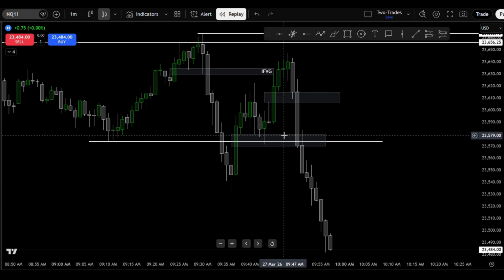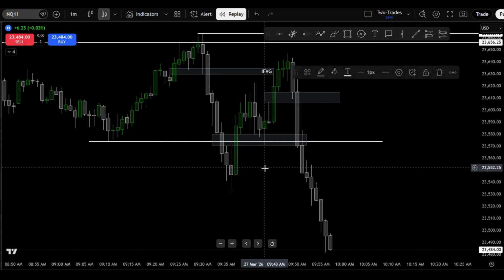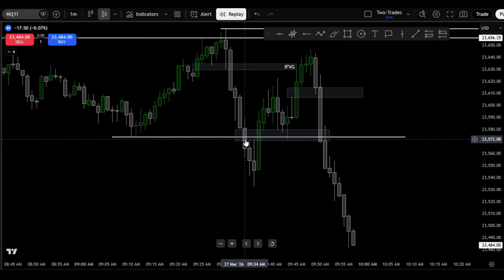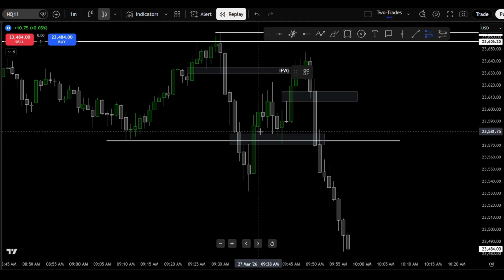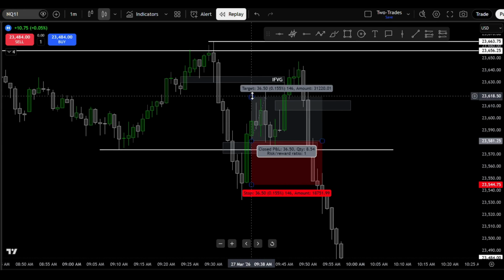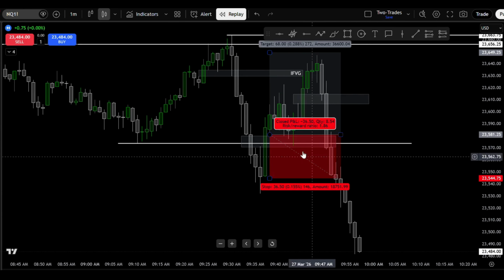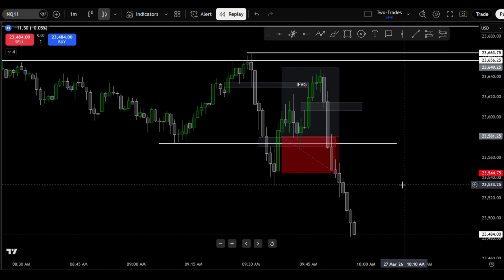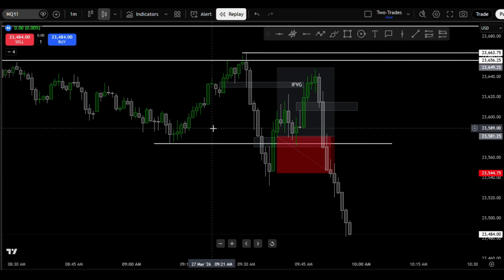right here would be a fair value gap, right? So we swept these lows, here's your fair value gap, price comes up, we inverted the fair value gap, and if you wanted to go against the trend, which a lot of people do, that would have got you a long position right there, right? So you're just using these gaps as points of interest where you can buy and sell and take your trade. All right, so let's go to another example.